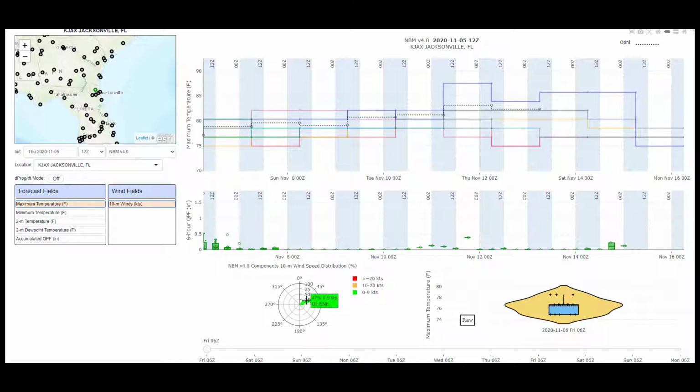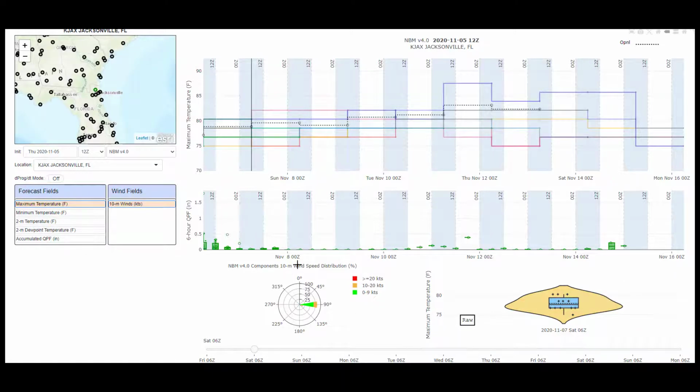For example, in this case, half are showing east-northeast between 0 and 9 knots and so forth. You can change the forecast period down here, so I click here and you can see that 2/3 are forecasting east at 0 to 9 knots, and we have 17% forecasting more like 10 to 20 knots for this location and this time period. So you can look at that as well.